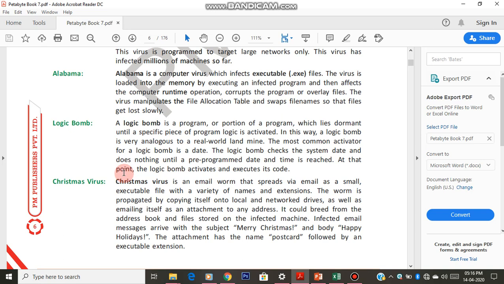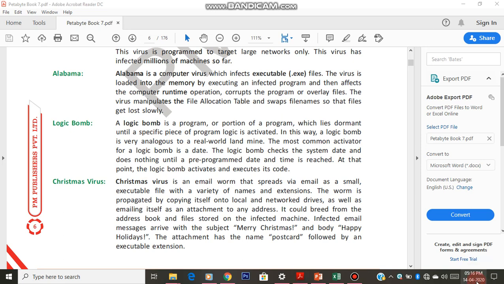and he will send it through the internet so that you will get it in your laptop or computer. How it works is, on all the other days it will be in a sleepy mode. It will not work. Okay, it will not be active. It will be inactive. Once Friday comes, how will it come to know that it is Friday? It will just check the system time and date.